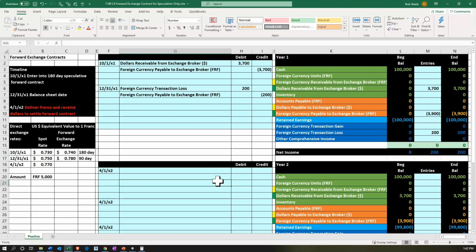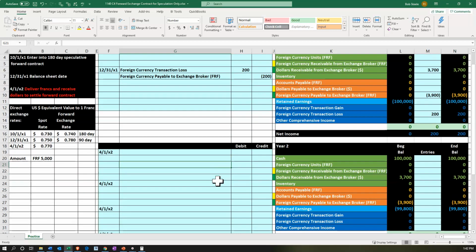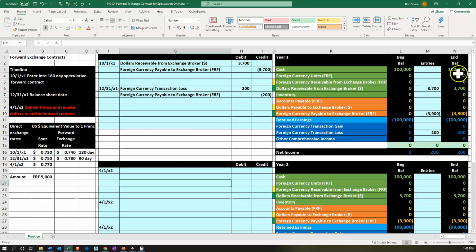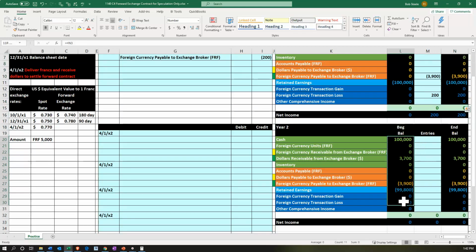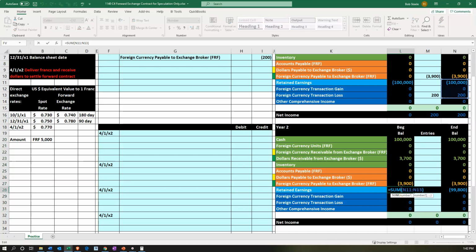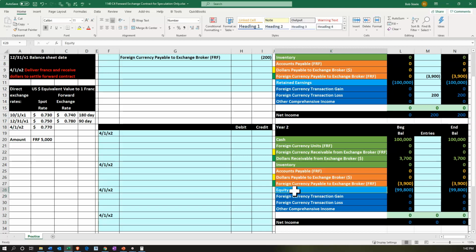Now we're going to go on down to the next year, because now this thing's all going to end, and that happens on 4/1. So what we're going to do is take our ending balances up top. Ending balance up top will now be our beginning balances down below. Then the retained earnings is going to represent basically all of equity, the whole equity section, which would include this. I'll say all of it is in there, and I should probably simply call it equity. So it's all there. So now we have basically our post-closing trial balance for year 1, or our beginning trial balance. Nothing's in the temporary accounts at this point.